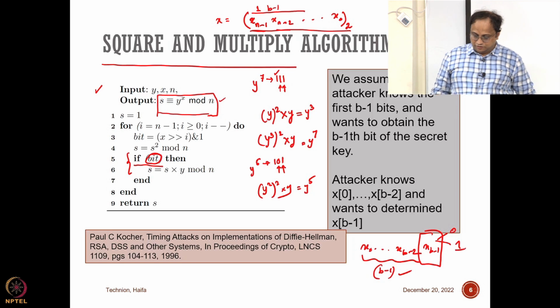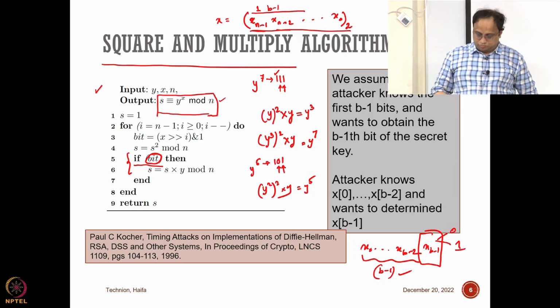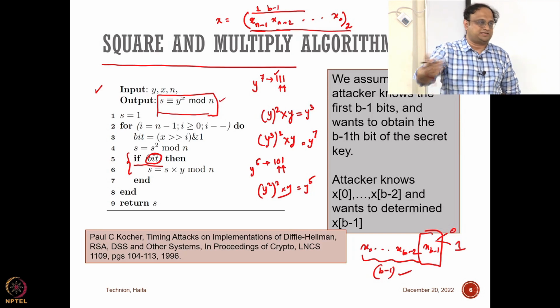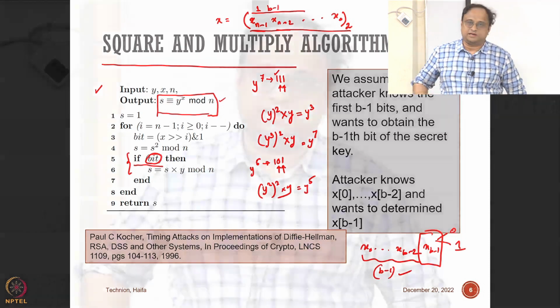Okay. So if I don't give you any other information, and I give you the knowledge of x0 to x b minus 2 and ask you to predict x b minus 1, okay, what will be your best guess? You can just guess randomly, right? Your probability will be half. You will say either 0 or 1, but that can be true with a probability of 1 by 2. But now we will also be observing this side channel of timing and try to see how we can utilize it to increase my probability of guess, okay, my probability of success.